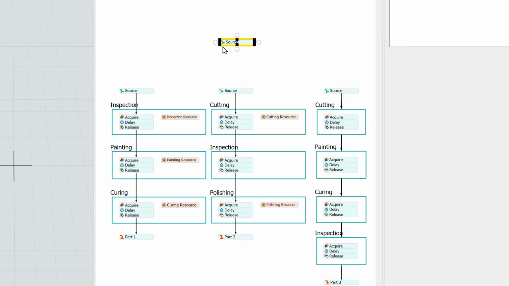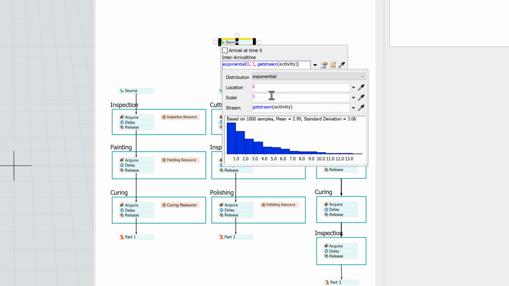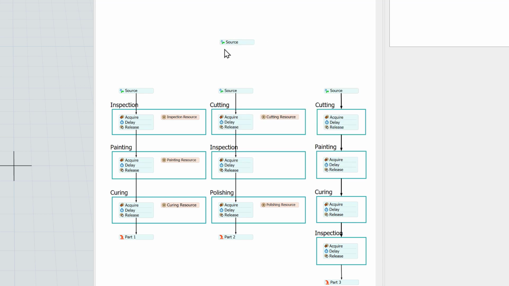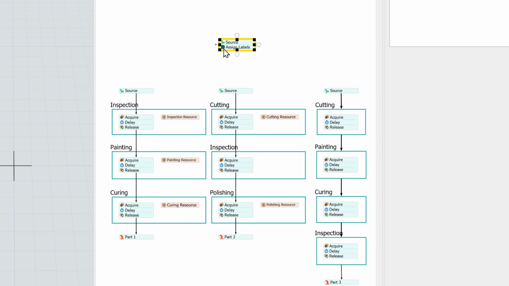We'll use an inter-arrival source as it gave us an inter-arrival time exponential distribution, where the mean value or scale parameter here is 15 seconds. Okay, we can hover right here, and when we have the link as an icon, we can double click and create this activity, the assign labels activity.